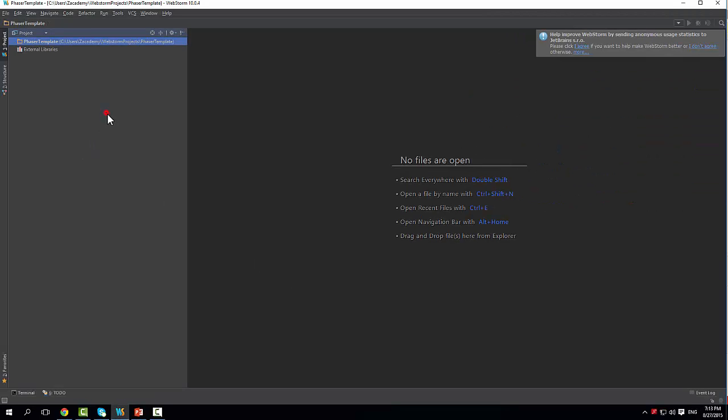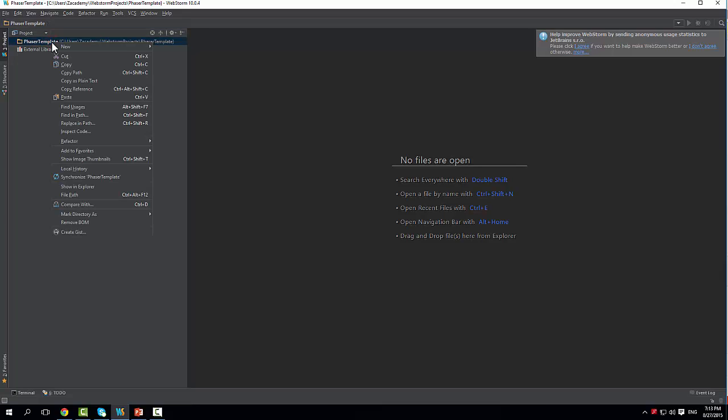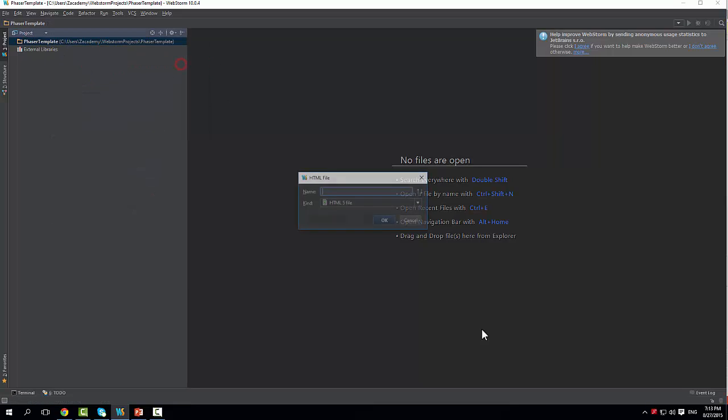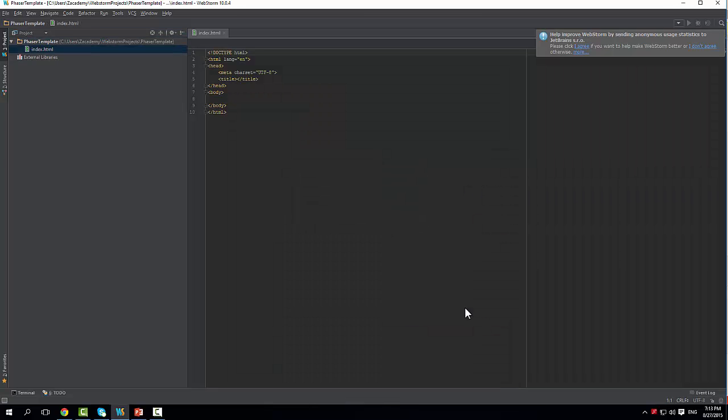Yeah, works. So first of all, I would like to show you some things that I've done with WebStorm to make it look slightly better. Maybe it would be better to first create a couple of classes and then do it, or just a couple of files. So HTML file, index.html, standard. It creates you this thing. Let me zoom in.